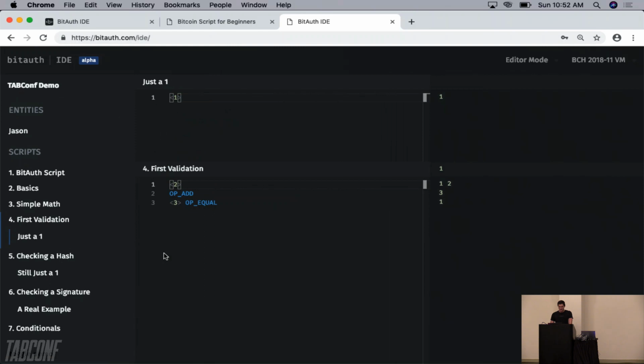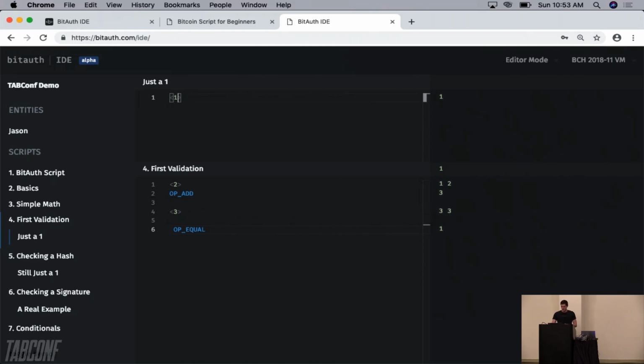This editor has a really nice mode for locking and unlocking scripts. We actually put the unlocking script above the locking script so you can see how it works as you're looking down. So this is what we were just looking at, but now displayed fully. The top there is the unlocking script, and I've called it just a 1 because it's just a 1. And the locking script I've called first validation. Just an example here, and if I put an enter there, you can see that we've pushed a 3 and compared it with what we got as a result from the top, which is a 3.